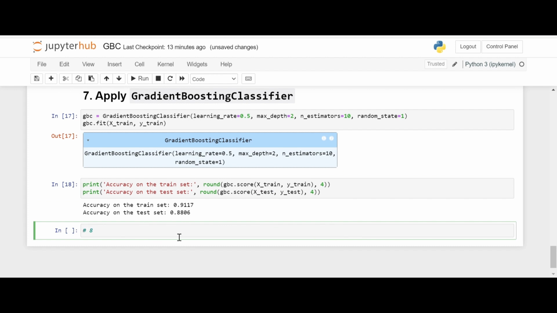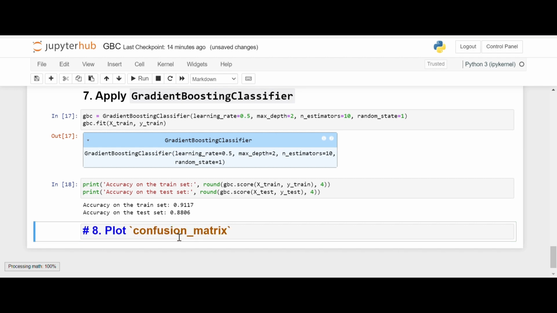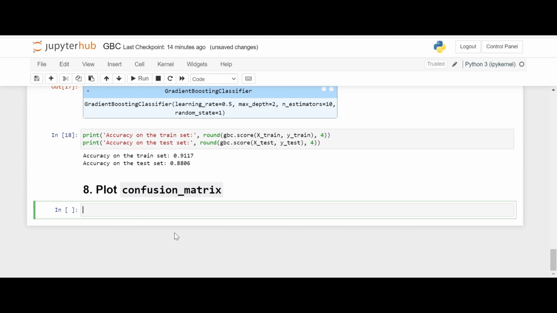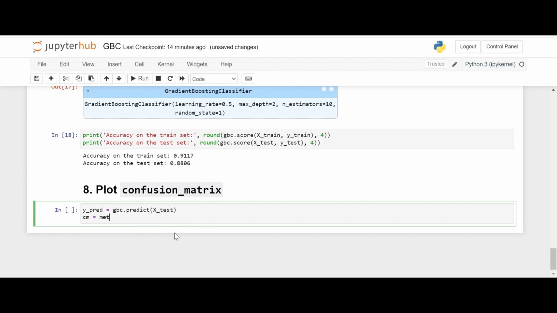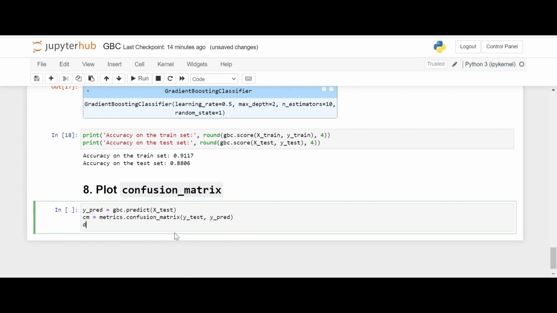So let's plot the confusion matrix. So matrix dot confusion matrix with ytest and ypred, and then matrix dot confusion matrix display.